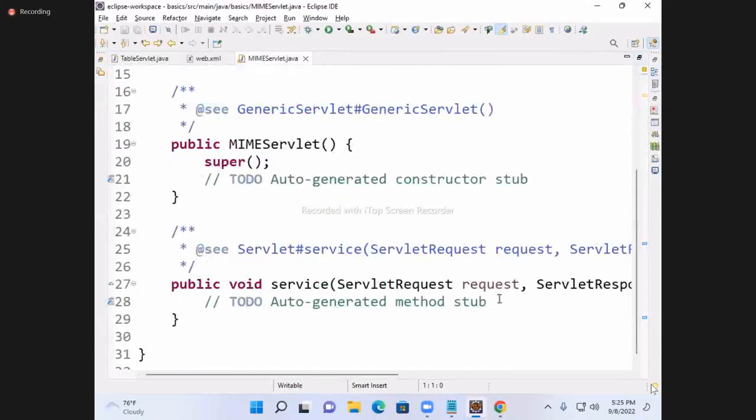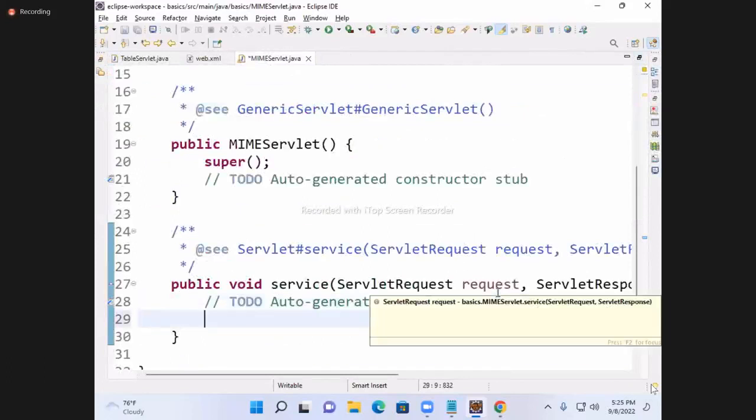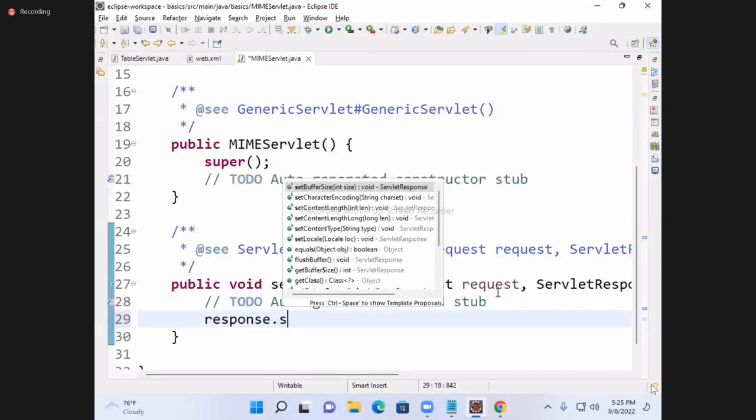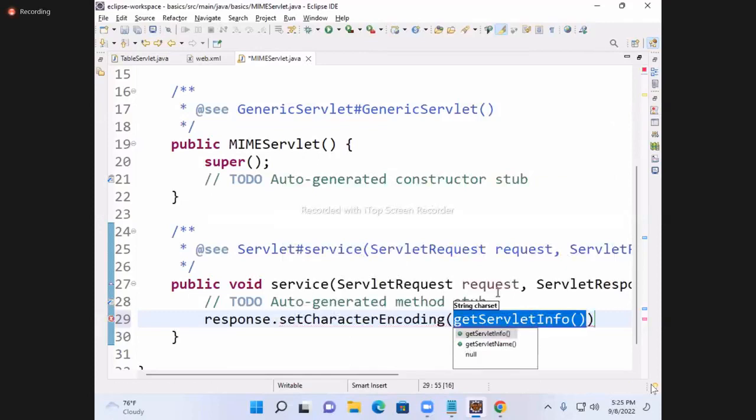Here, by default, which MIME type? text/html. I want to change it. response.setContentType.